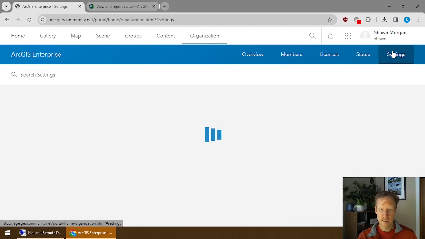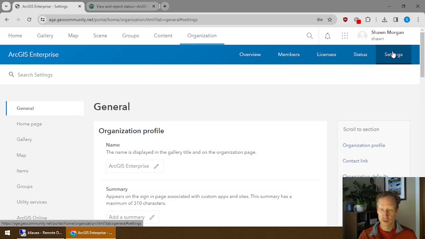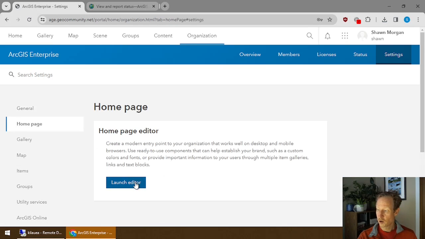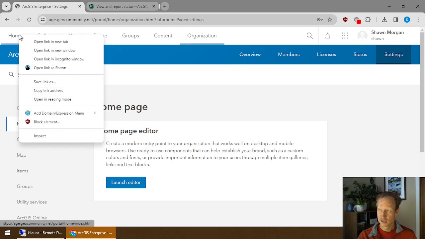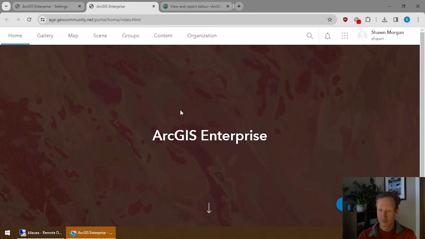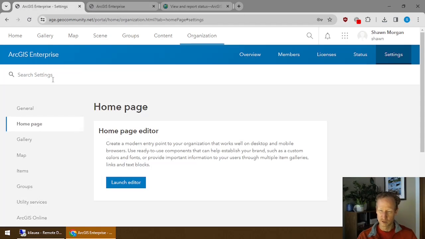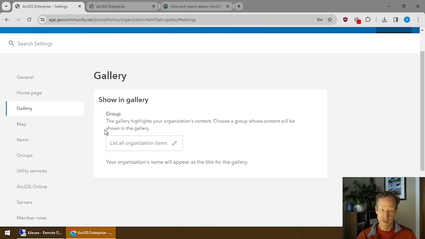But settings, this is the main area for you to control the entire solution. So this is where you would go to configure and do things as that administrator. This is where a normal user definitely wouldn't have access to a lot of this information. So let's just go through each one of these really quickly just so you can see it. So there is a homepage editor, and I already showed the homepage. It looks like this by default. So you can change the background and make it a different icon and put your logo and stuff in there. The gallery allows you to control what is happening in the gallery.